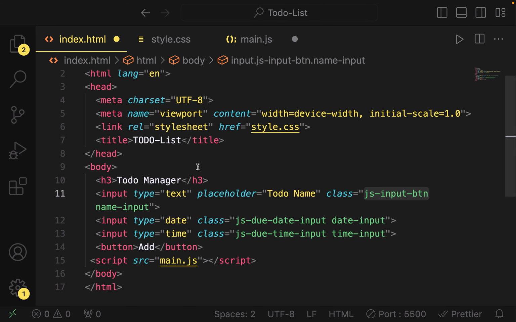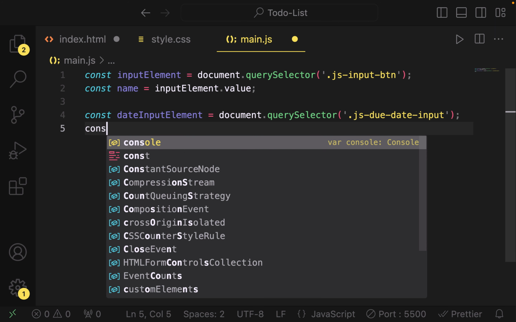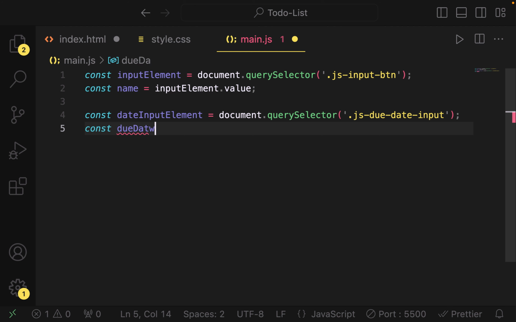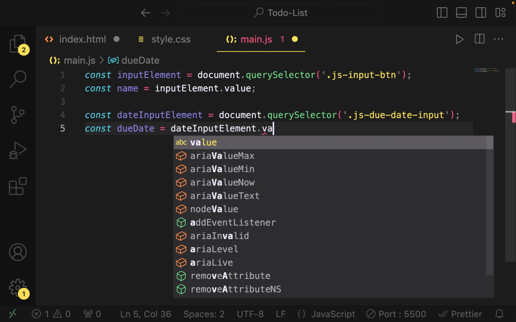Then I'm going to pick this first class name so I don't make a mistake. Yep, this is what I want. Then I can do const due date to equals to this date input element dot value.